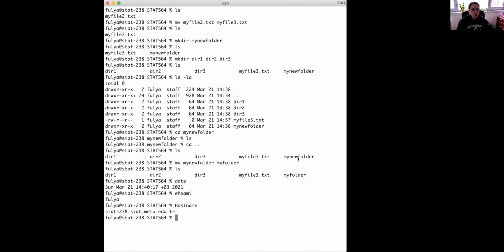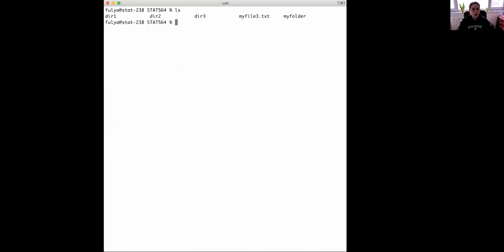Let's talk more about the directories and the files. We already know that we have some files in here. Let's clear the window. I have this file, and I want to go inside my folder. And I want to generate one more directory inside that directory. Let's say I want to generate a subdirectory, and I want to go inside that.